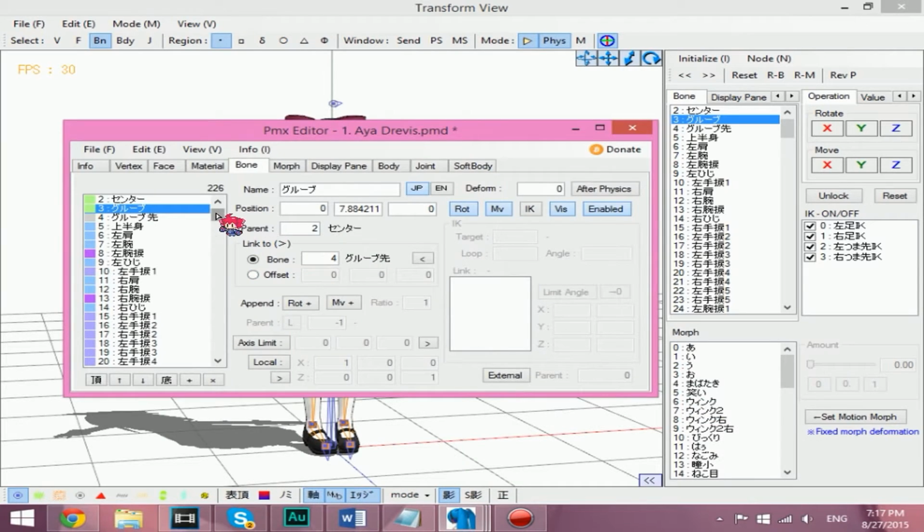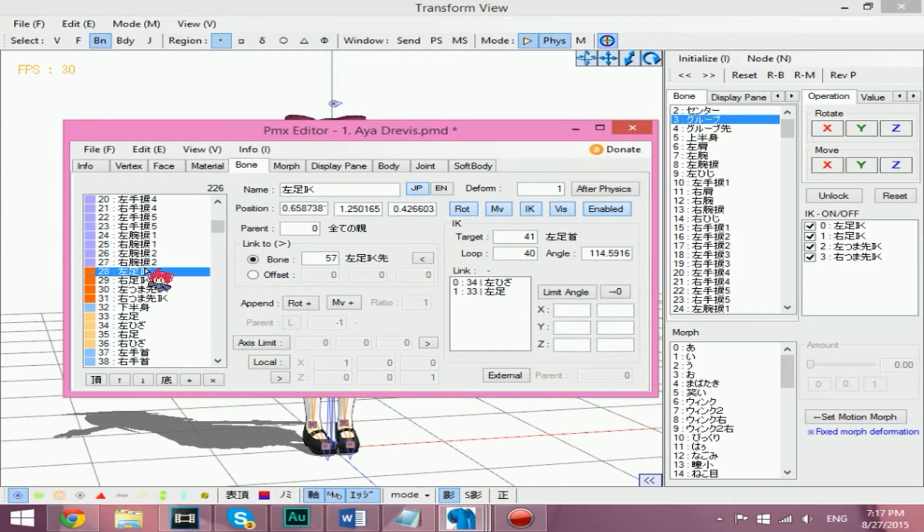There's a fix for this. So open your model in PMX Editor, look for the IK ankle bone, which is this bone right here. Make sure they have the left and the right. And all you have to do is click on the top one where it says link, just the top one. The x-axis makes it negative 180.0, and the other side negative 0.5, and then click on limit angle.